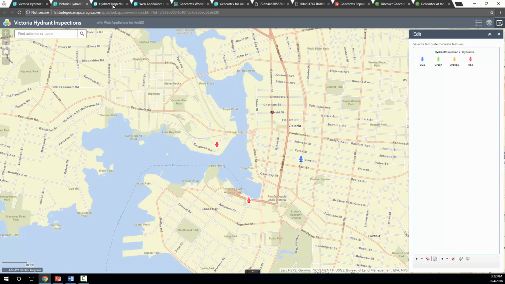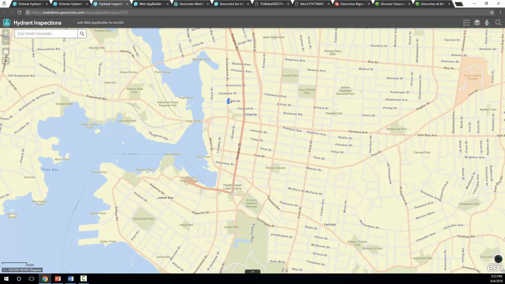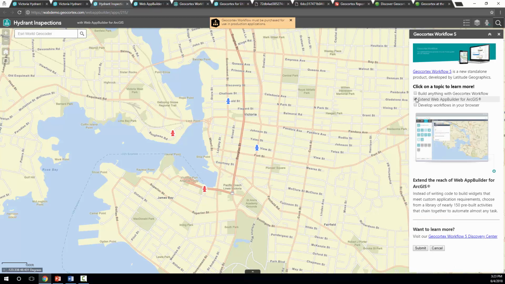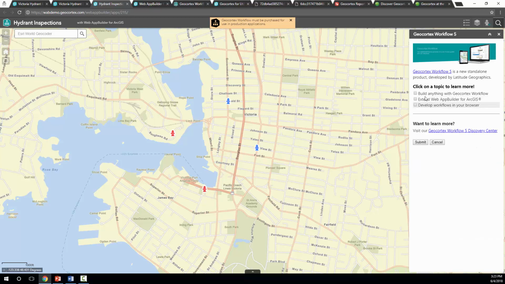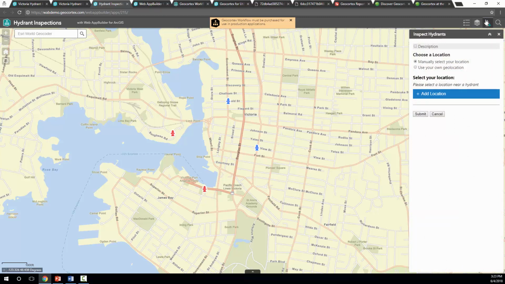All right, so here we are. I'm in a Web AppBuilder application that I've created here. Again, I've pulled in my same web map from the previous example. And in the last example, what we were doing is we were editing some hydrants and through inspections. So here you can see I've added 2 widgets here. This is just an example widget which you might provide to your end users for help, if they have any help. In this example, I've just created a widget that showcases some of the new functionality with Workflow itself, which is our new product. But in this example, I've created a widget using Geocortex Workflow to create a custom form that allows an end user to perform some hydrant inspections that's really intuitive to use.